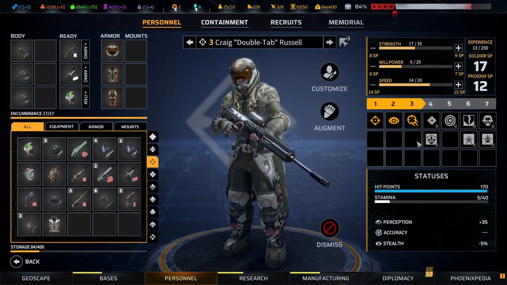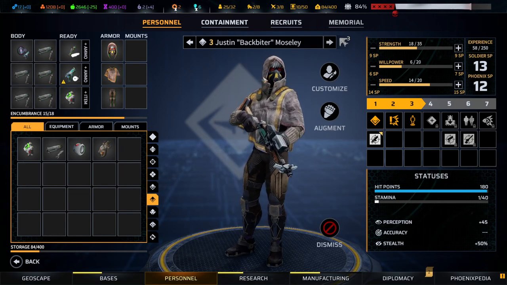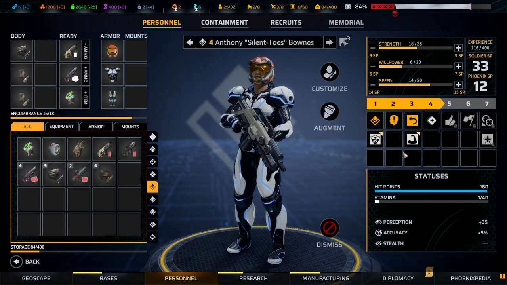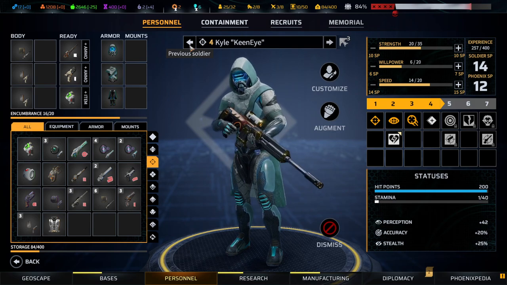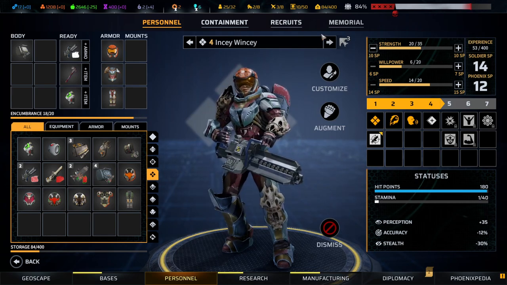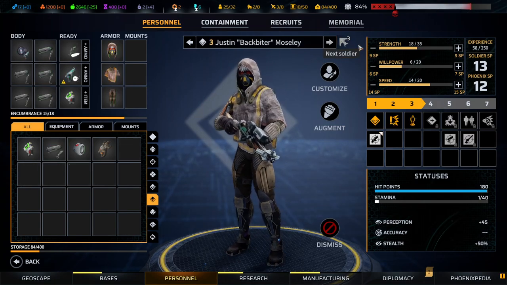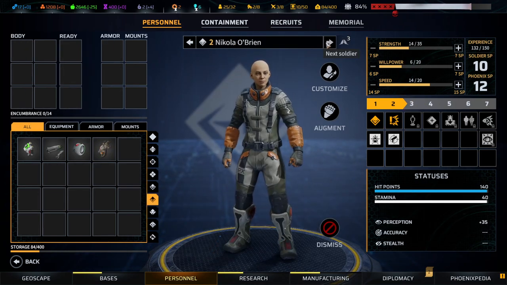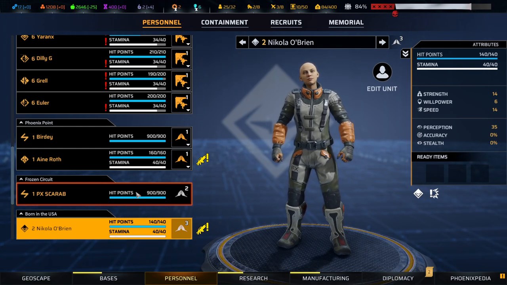Gotta level up. The decoy has definitely saved us. That was incredibly impressive. 200 hit points. I think here we need to upgrade the hit points. Same. I noticed we're just taking hits of up to 200. And if you don't have the necessary hit points, you're just going to die.